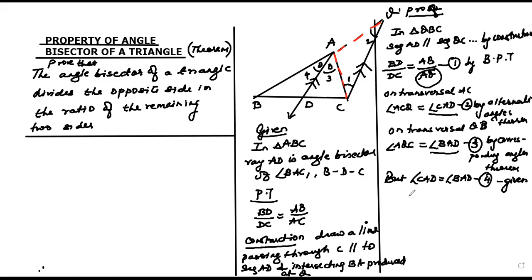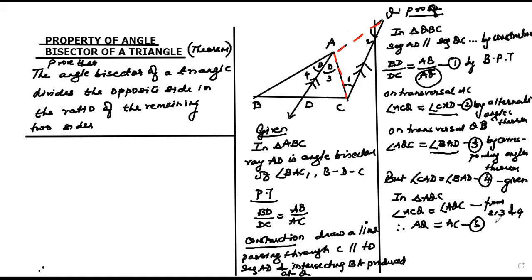So I can say ACQ equal AQC. That means in this triangle ACQ, what do you see? Angle ACQ is equal to angle AQC. Reason is from 2, 3, and 4. Now, whenever two angles of a triangle are equal, the opposite sides are equal. Therefore, can I say, children, AQ equal AC, statement number 5, by the converse of the isosceles triangle theorem.